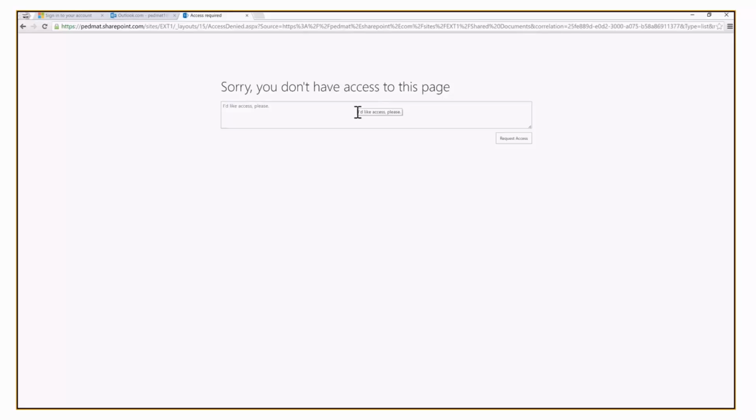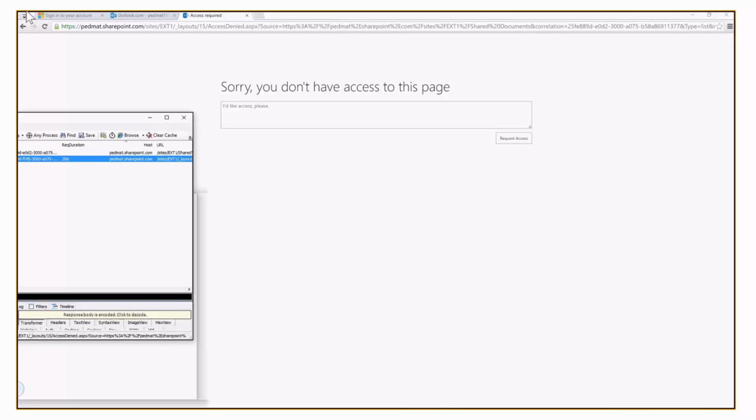It says, sorry, you don't have access to this page. So here you could see different messages, like Diogo mentioned. In this case, we can imagine that the access request is enabled for the site collection. Give me a moment, because I have Fiddler here, and I want to show you what Fiddler captured. So please bear with me. If you have any questions, please use the chat box, or use this time to think about it.